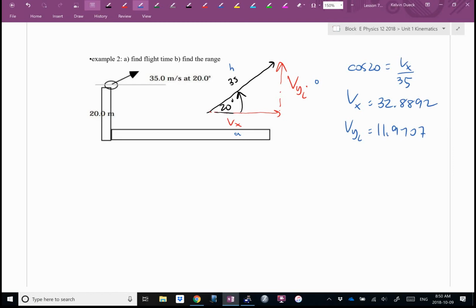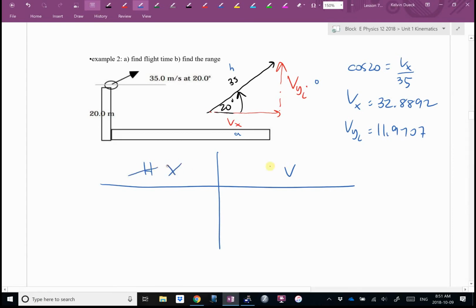Alrighty. Cliff at an angle. This is a projectile. What's my strategy for a projectile? I make a table. What kind of a table? I'm going to make a T-chart or a T-table. So now, horizontal, vertical. You know, instead of H and V, I should probably put X and Y just to remind myself. Well, whatever you want to use.